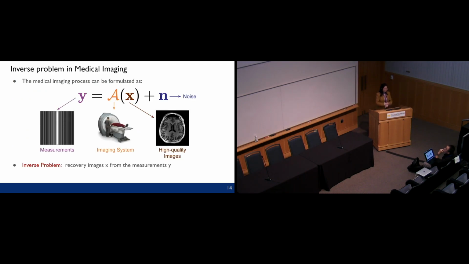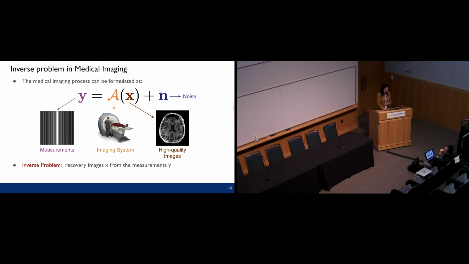And if we formulate this a little more in a theoretical or engineering way, we can consider medical imaging as one of the inverse problems. So here, if we look into the imaging system, the forward operator is denoted as the capital A here, and the image we want to reconstruct is X, which denotes the high quality image, and Y is the measurements that we got, either the Fourier space acquisition for MRI or the different projections for CT imaging. There is always some noise term that we also need to consider.